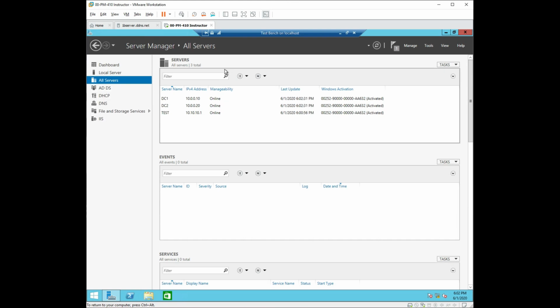That's kind of fun, huh? So remember, right now we're on our test bench doing all this. Once you have this set up on one and you have your tools installed, we don't have to be on the other computer to manage it for most of the stuff we need to do.